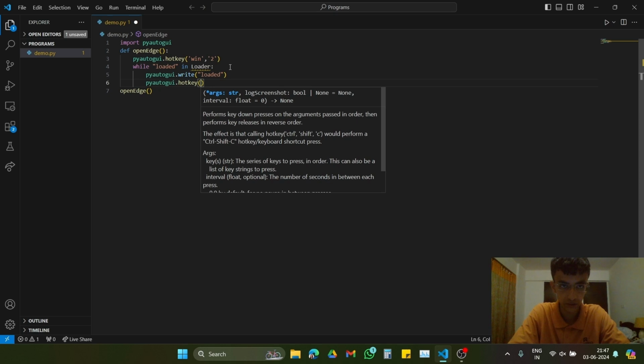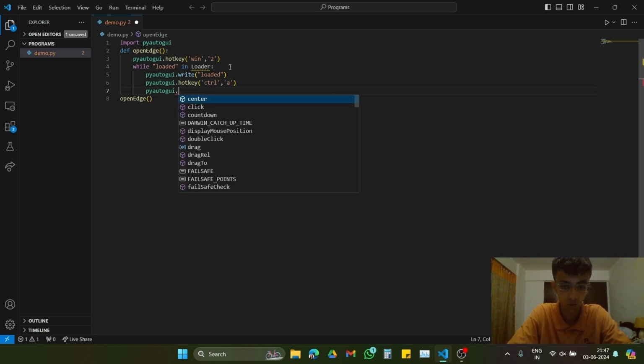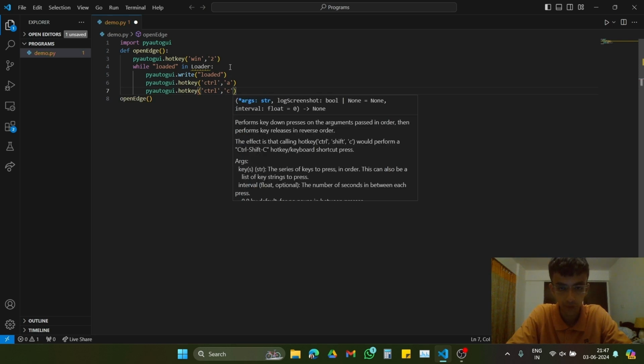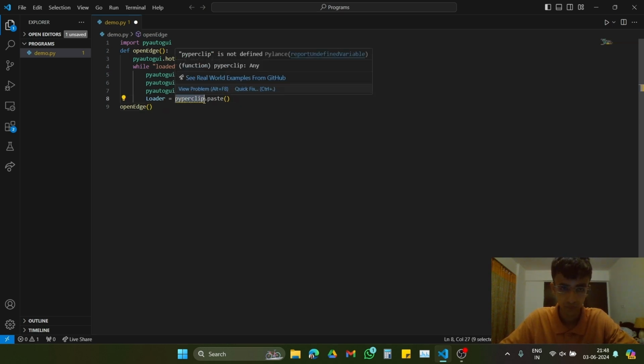Again, you're going to use the hotkey for the keyboard shortcut Control A. Then we want to copy it into our clipboard, which is done using Control and C. In the end, we want to have it inside our variable loader, and we do this using a module called Pyperclip. Pyperclip is a special module in Python that allows you to access the contents of your clipboard, and it's not imported yet.